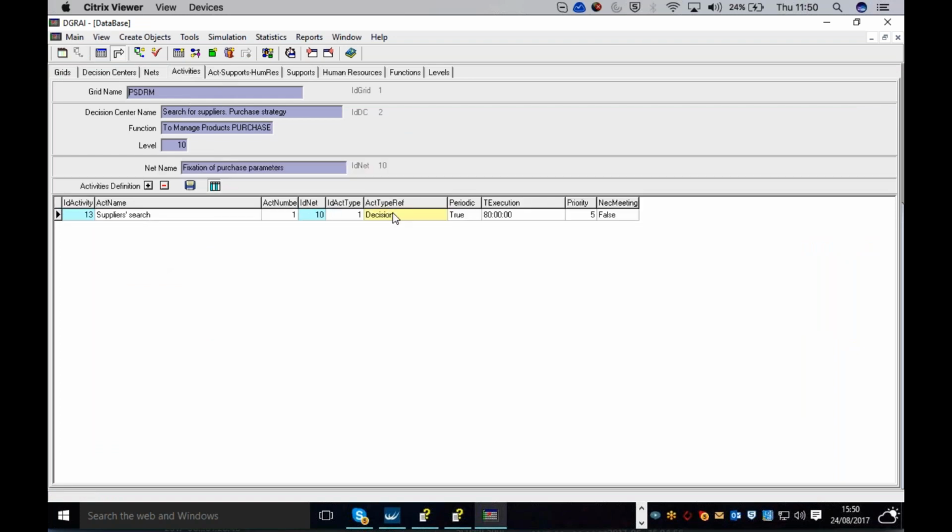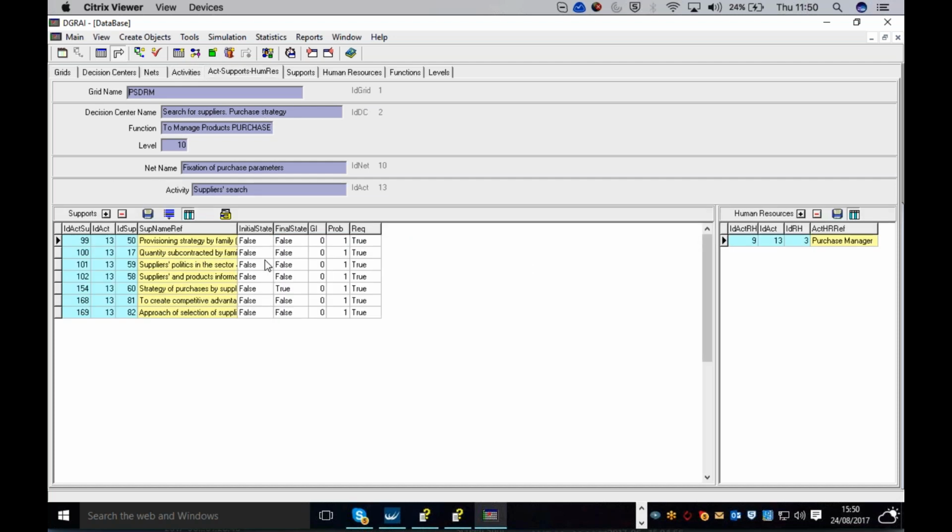Activities are all those. This activity which is inside the decision center, I can also change it here, like if this is going to be a decision or an execution, in case I did it wrongly when I was doing it graphically. Also, I have all the support information. So if the initial state is mandatory, I will put here a true state. You see, I can change it to true. Or if it's not mandatory and I can run the activity without having the most up-to-date information, normally we will put that as false.